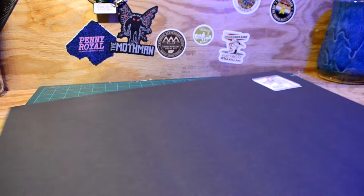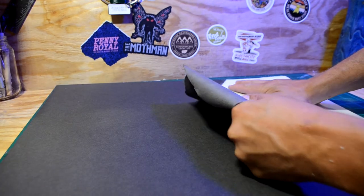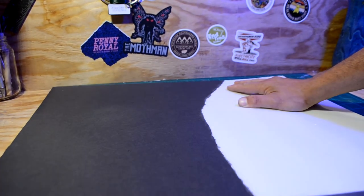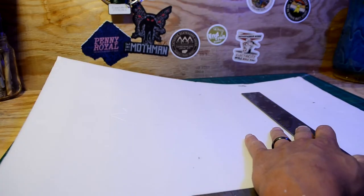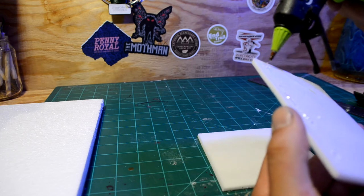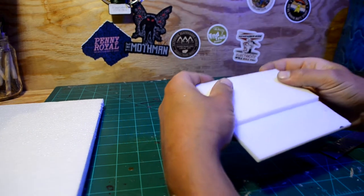This next part, I'm going to be using this Ready Board that you can get at the Dollar Tree to build the structures with for the diorama. I'd like to thank Stutzen for reminding me about that. I had forgotten. The stuff is very easy to peel the paper off of, and you get a tiny little slip of foam core within the center. I'm going to double up on these bad boys and give this screen a little bit of structure so it can stand on its own.